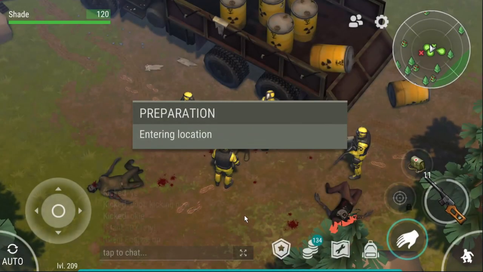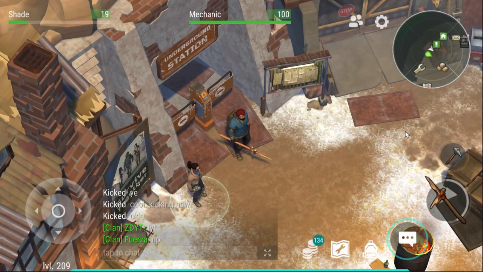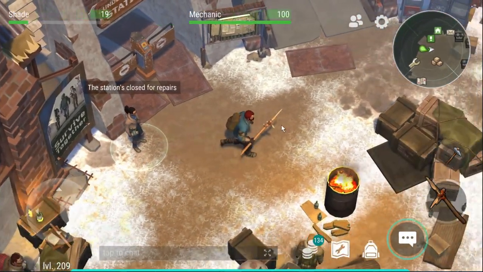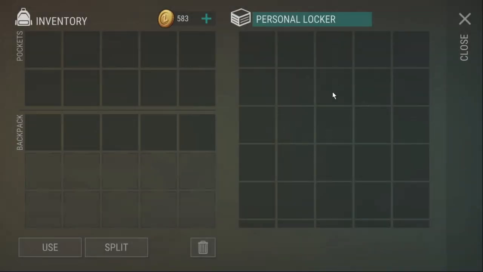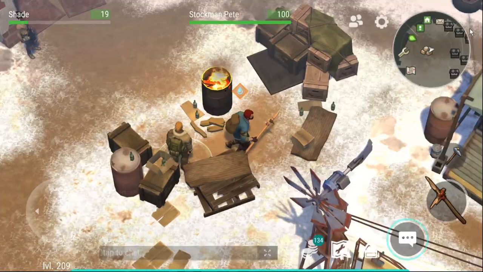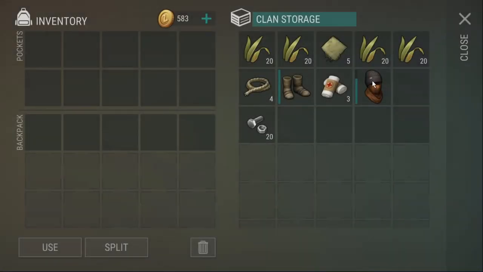How boring. Entering location. Ooh, this looks cool. So we are going to the crater. Oh, this is the most recent update, isn't it? It's done something with the crater off in the distance. Underground station. Hello, mechanic. The station's closed for repairs. Okay. Stockman Pete. What have we got? So, personal storage. We can have 5, 10, 15, 20, 25, 30 slots. Okay, and... Ah, so this is where our clan stuff is now.